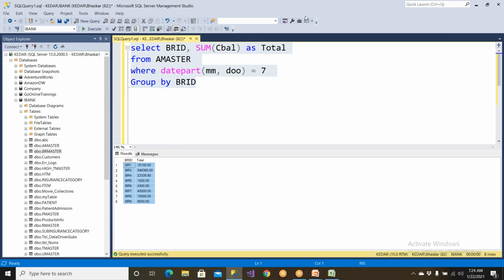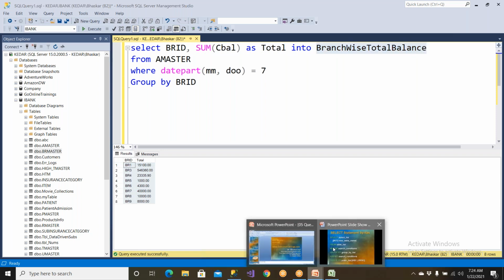What I'm going to do, because it is last July's sales that I would like to get, is get this data into a new table I'm going to create. I'll say the table name is branch wise total balance. So this is the table name I'm giving.